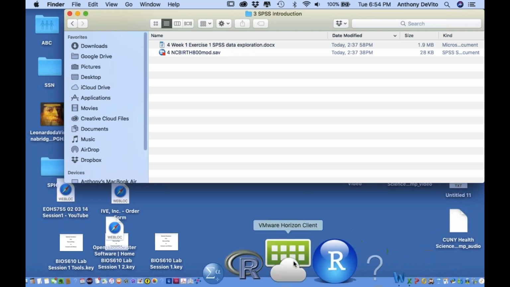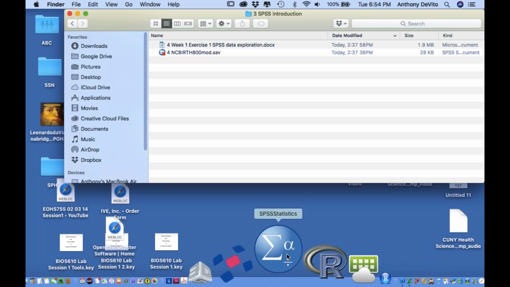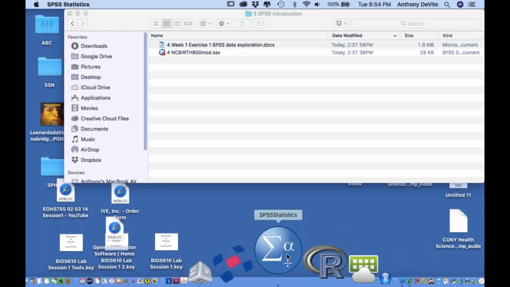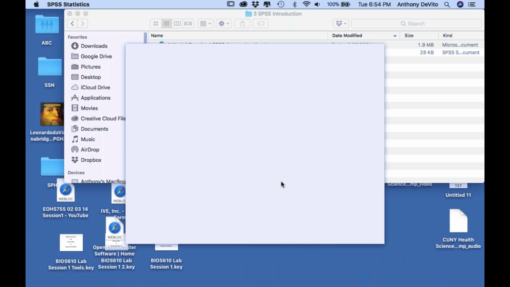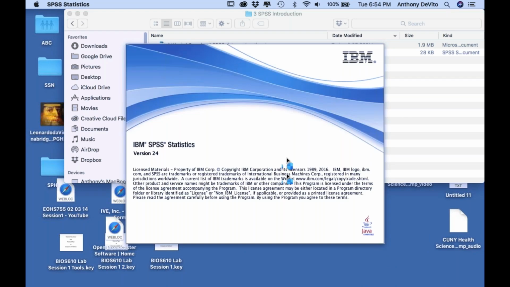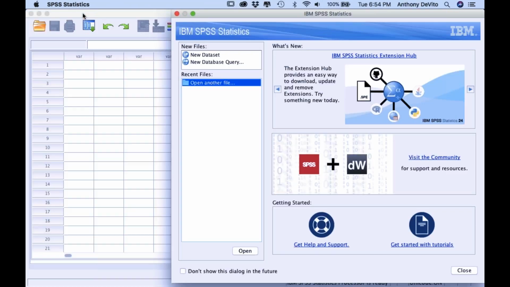So I'm going to open SPSS first. I'm going to cross my fingers and hope my license hasn't expired. It's been a while, right? It's been a month. Right? I don't get your discount, by the way. I have to pay $200 for it or something. And they don't have a version you can install on outside computers anymore.